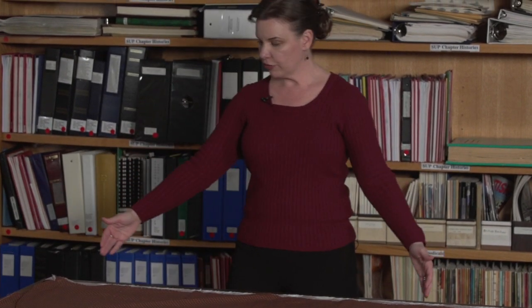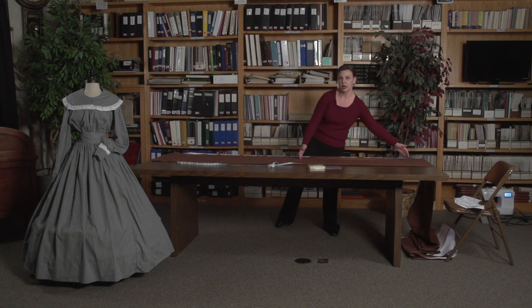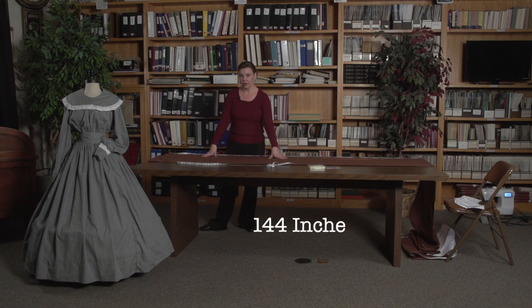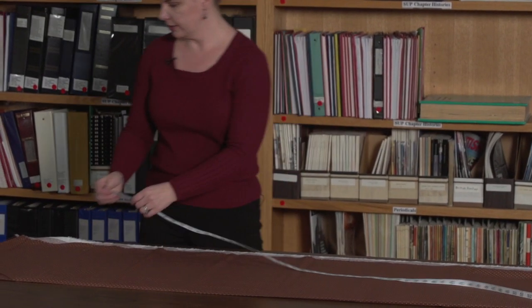If you're really, really tall, you want to take it in segments from the floor to your natural waist place. That's where you go in the most. And that's gonna be a little bit different on everyone. And that way you'll go bottom to top, bottom to top. But right now for this, we're going to go top to bottom this way. So the width, we want 144 inches. That's gonna be 4 yards. Broken down into inches. So here we're going to measure.